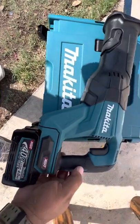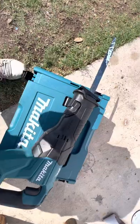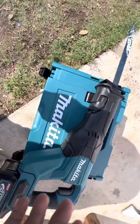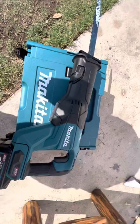So the Makita 40 volt Sawzall with the Bosch blade. Essentially, these Bosch blades are Diablo blades. Bosch owns Diablo, and so anyways, they have rights to sell blades or whatever. So it's essentially a Diablo blade. Pretty new. I already used it on a couple cuts.